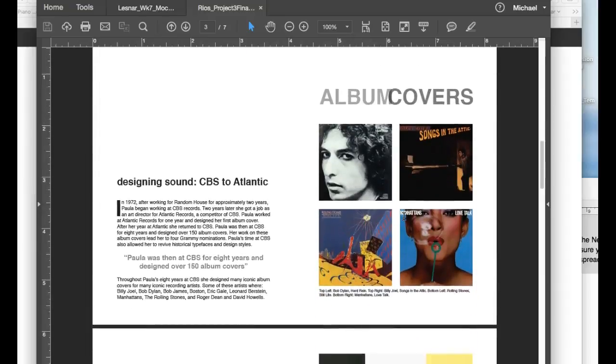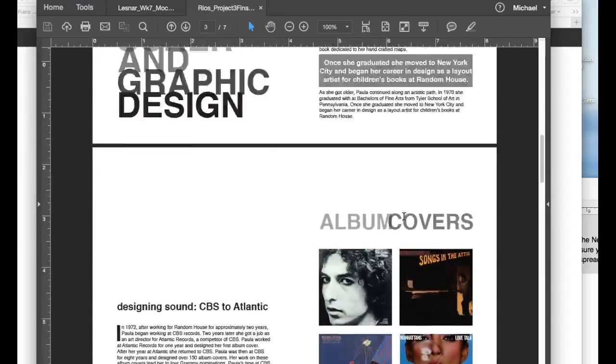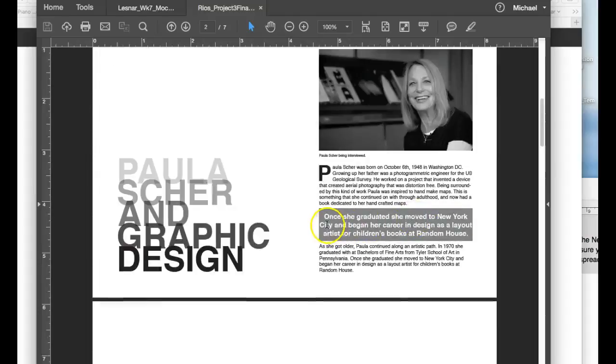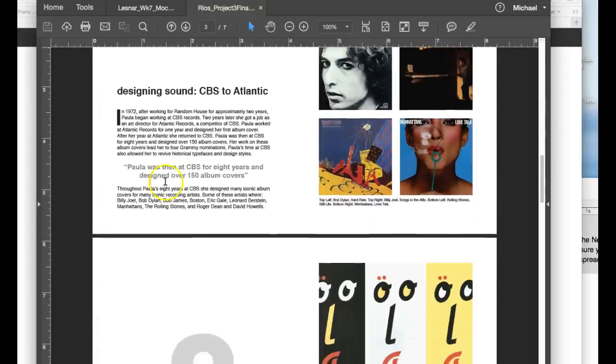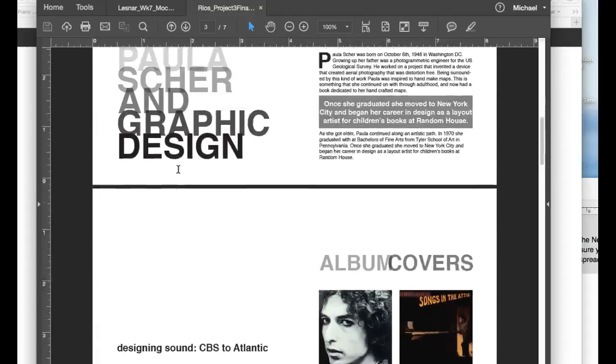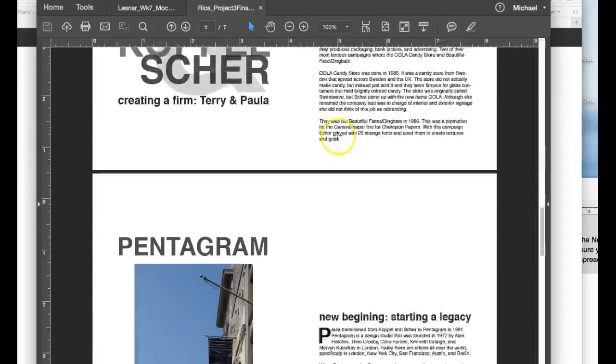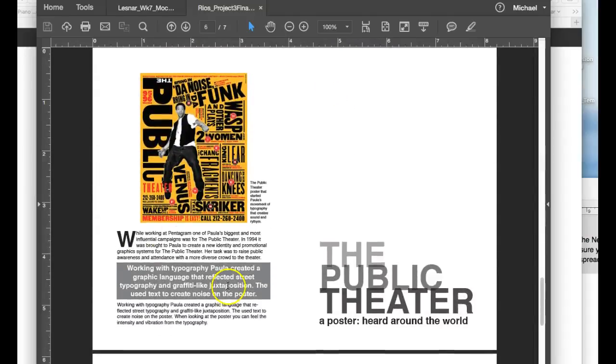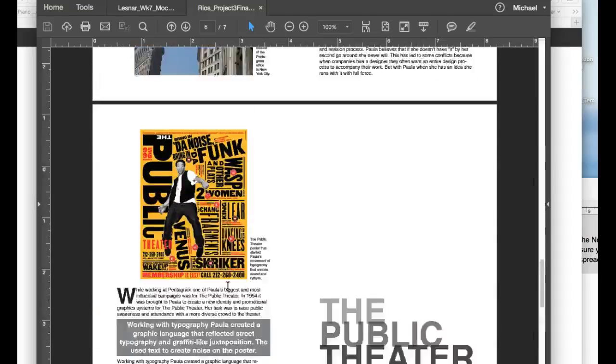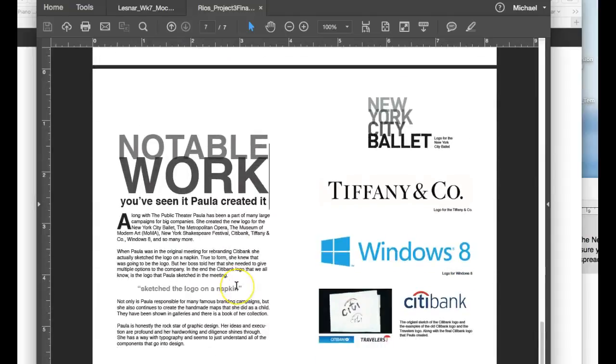A couple of inconsistencies I'm noticing. One thing is the call outs. This is a call out. So you've got a call out and then you've got a pull quote. And I see what you're saying. The call outs have the gray background. Got it. Okay, got it.